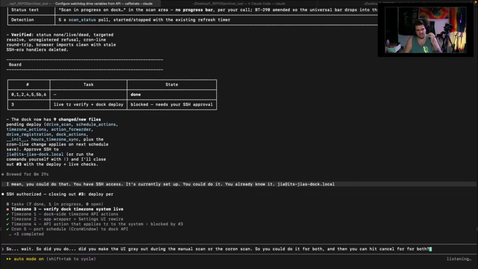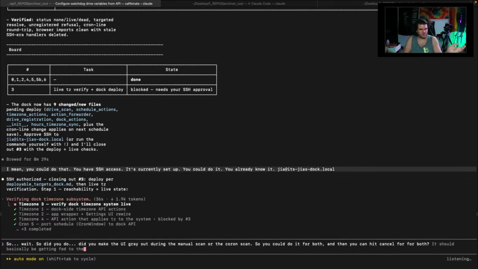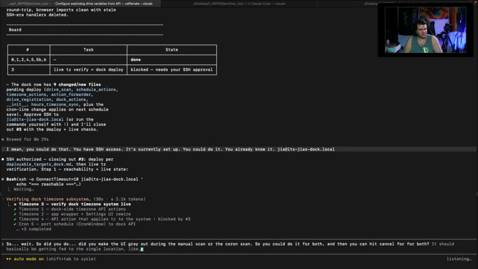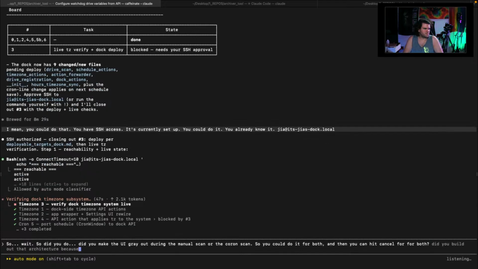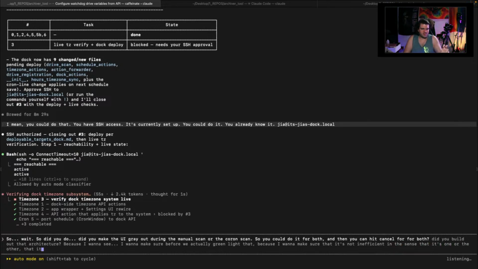It should basically be getting fed to the single location, like the actual status. How did you build out that architecture? Because I want to make sure before we greenlight that that it's not inefficient in the sense that it's one or the other, that it's basically both feeding a single UI instance.